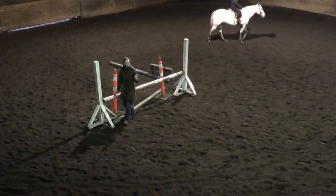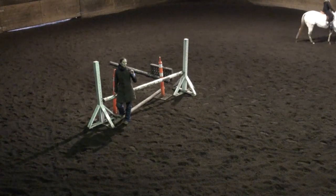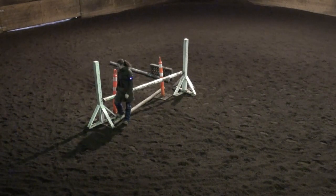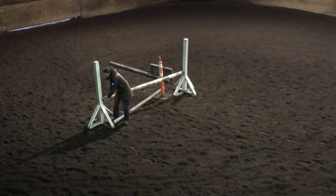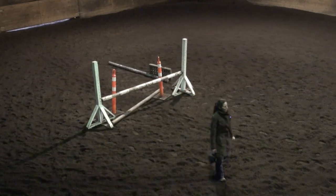So I've added the oxer. If you wanted to, for insurance, you could go look down, go look at the oxer to ensure that you get the job done there the first time, right? That she doesn't land off that last vertical and go, oh my goodness, this is different.